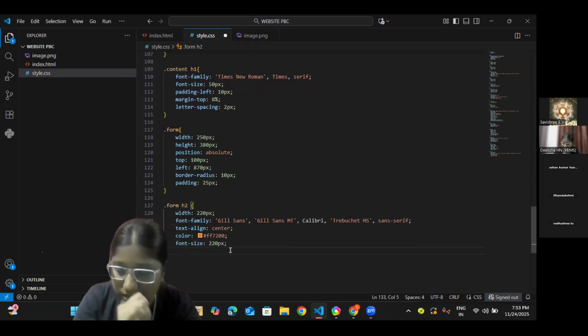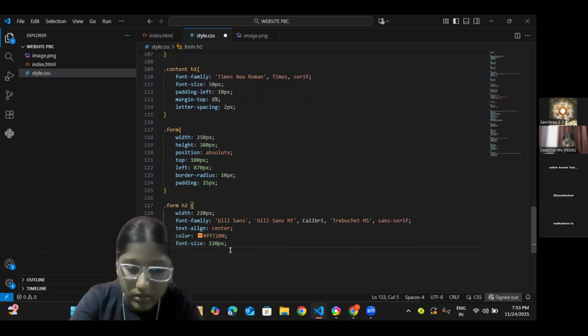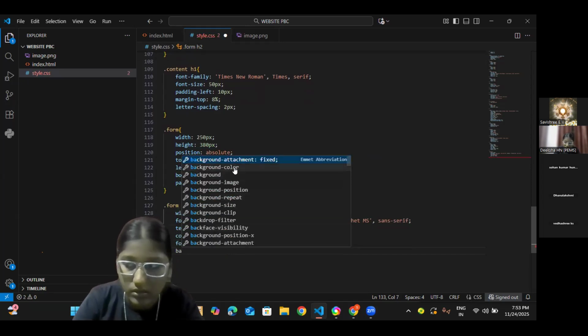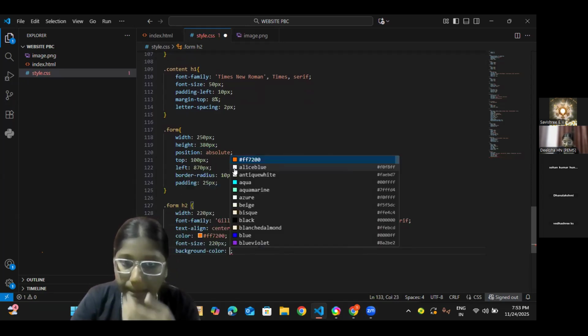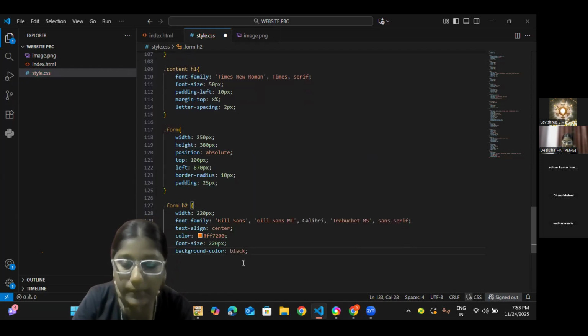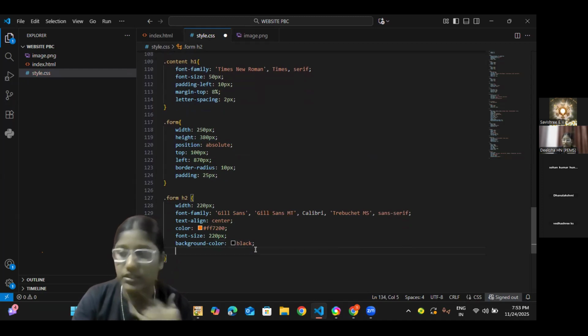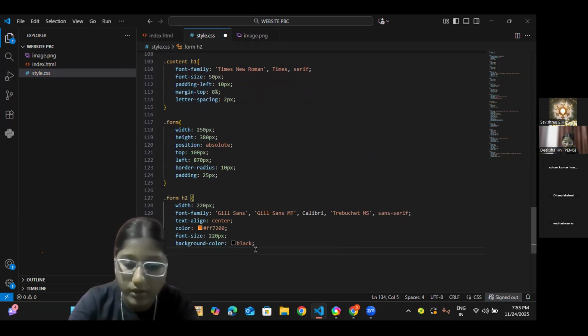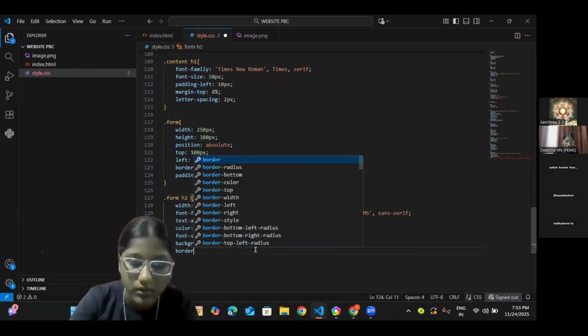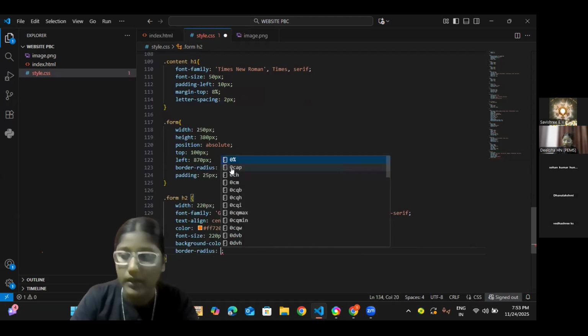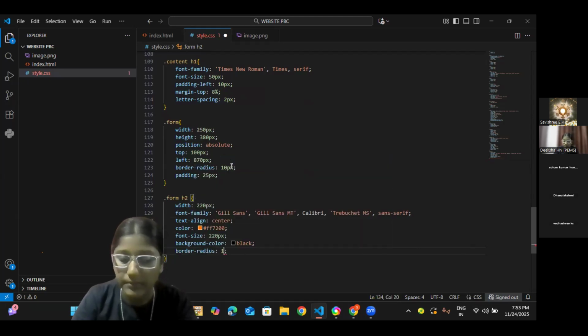Next, background color. Yeah. For background color, yeah, black I'll give. Next, after background color, border radius. Yeah, border radius 10 pixels, same as what I gave for the form.